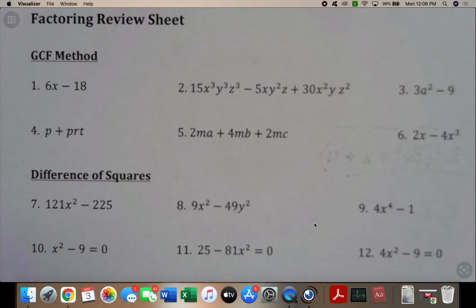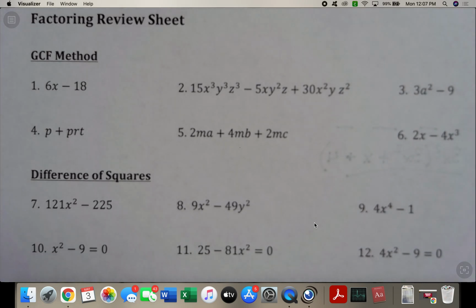Okay, so what do you take out here? P. Okay, but if you take a P out of the P, what's left over? You just have to put something in its spot. 1, right? Because that's what has to go there. Because if you multiply them back through, it has to be the same as what he wrote originally. Okay. All right.